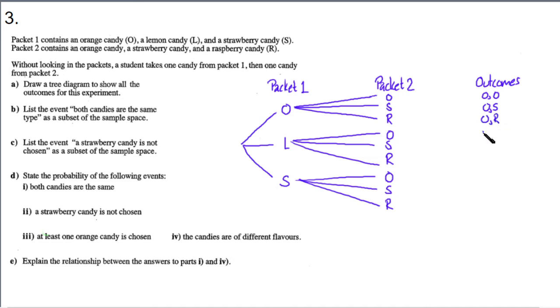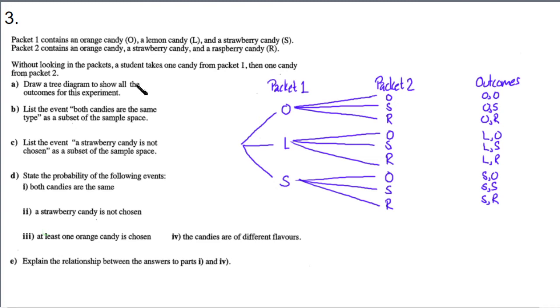The next ones are lemon and orange, lemon and strawberry, lemon and raspberry. And finally we have strawberry and orange, strawberry and strawberry, and strawberry and raspberry. So these are the 9 different outcomes that we have here.